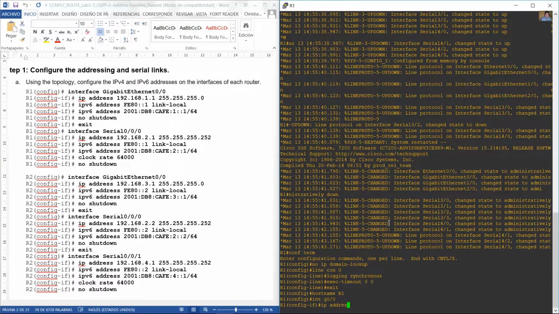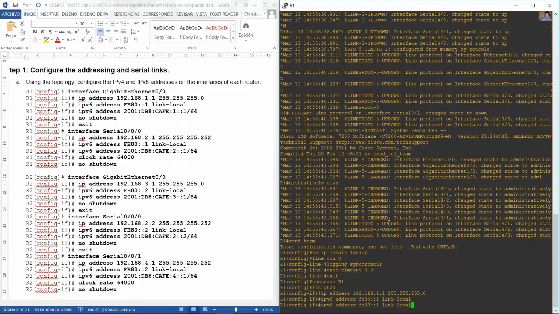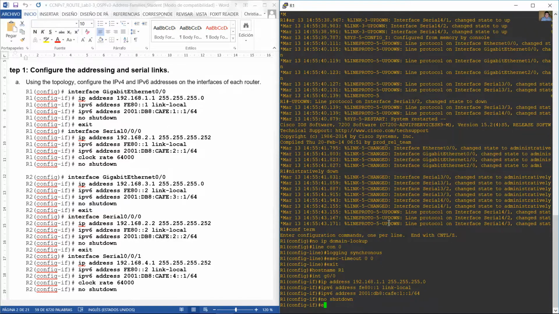Gigabit 0, IP address, IPv6 address, link local, global unicast address, no shutdown, exit.